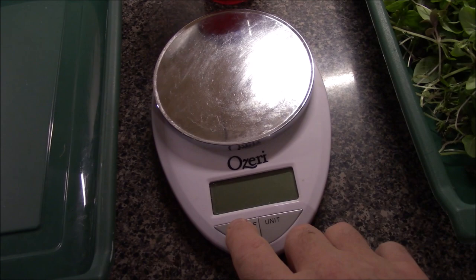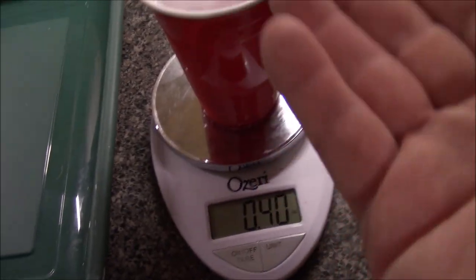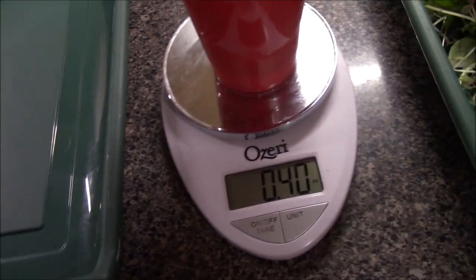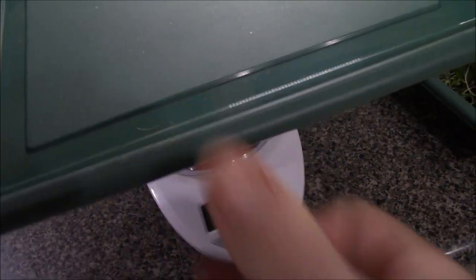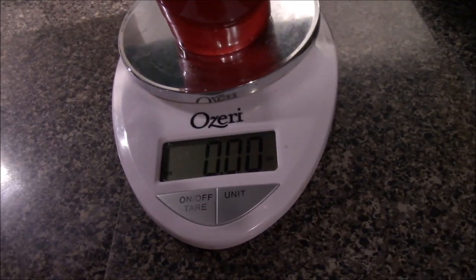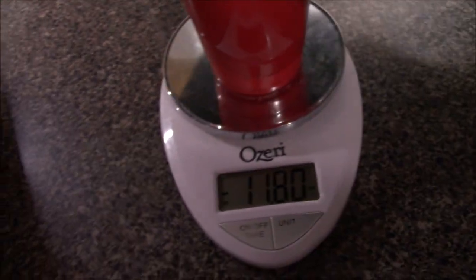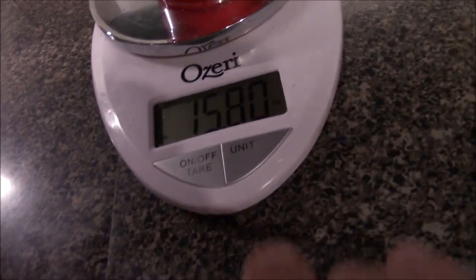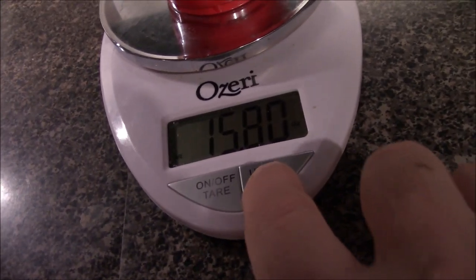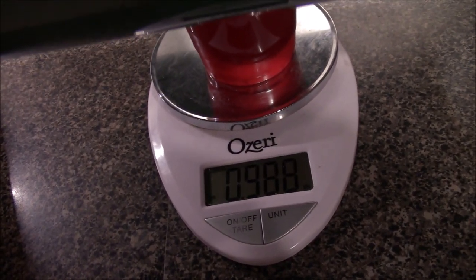My regular weigh-in. Scale on. Put a cup on and zero it out — we'll zero it if we put the tray on. This is to raise the microgreens so we can see the scale. The first thing is to put a tray on that's identical to the one holding the microgreens. See there, it's 12.15 — zero it out. Now the weight of the tray is subtracted, so this will be nothing but the weight of the greens. Microgreens: 15.8 ounces — right at almost exactly one pound. 0.988 — essentially a pound of basil. That is awesome.